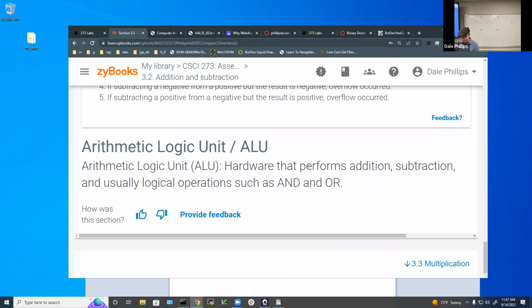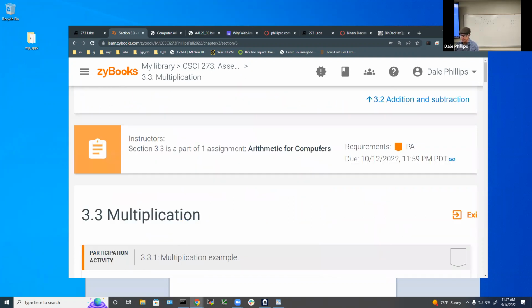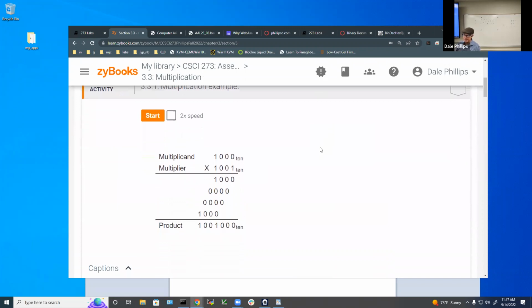Now, anyway, arithmetic. Now we're getting into multiplication. And multiplication is just like we do it now. So 1 times 0 is 0, 1 times 0 is 0, 1 times 1 is 1. And then we go 0, 0, 0, 0. So you see the shifting? Now what happens if I collapse that and shift the whole thing over? So what do we do here? Okay. So this is a way to do it on paper. Let's just watch it.